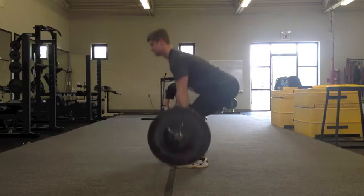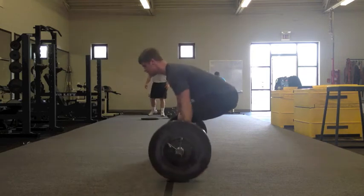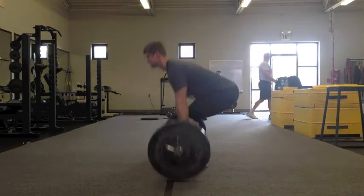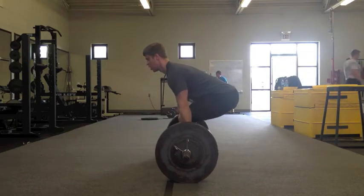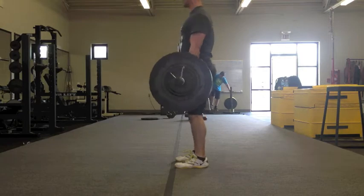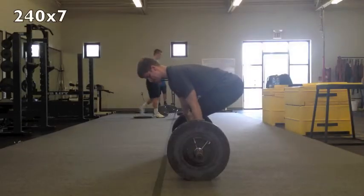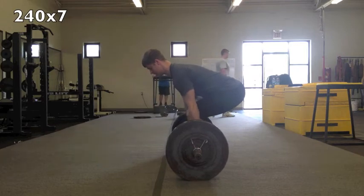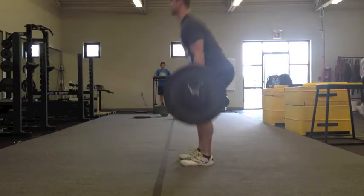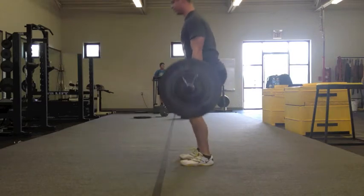Your form is going to be a lot better when it's 65% of your one rep max than 85%. So what I need to do is just hammer away at the form, not get lazy with it. Again, work on my mobility restrictions, and I really want to pull conventional because I think it's a superior movement. But yeah, I think the 5-3-1 setup and pulling a little less frequently will probably help me too. Just help me recover a little bit.